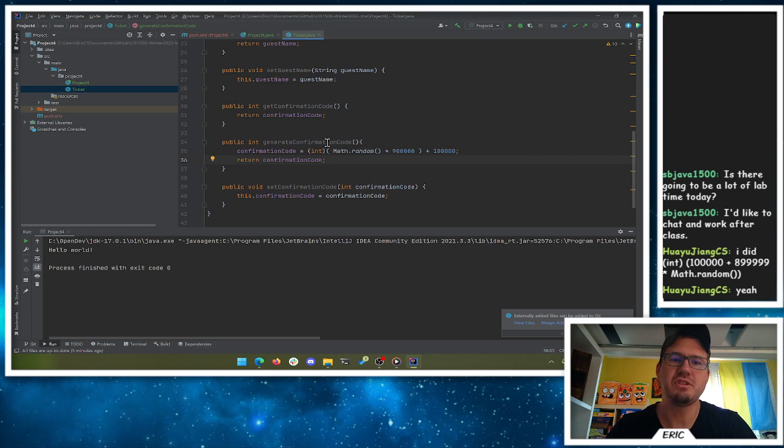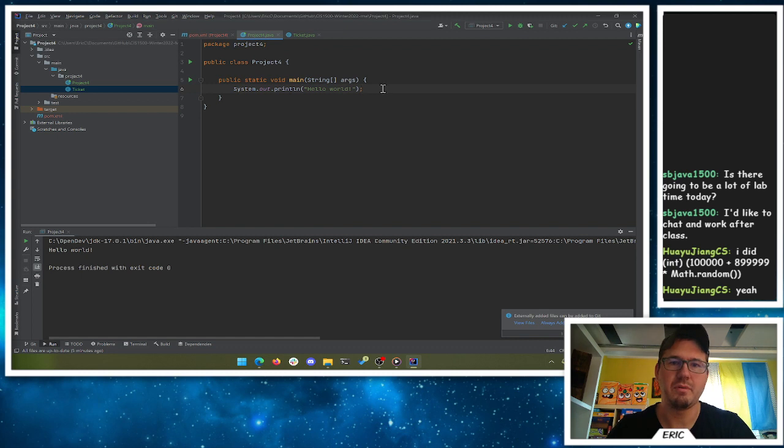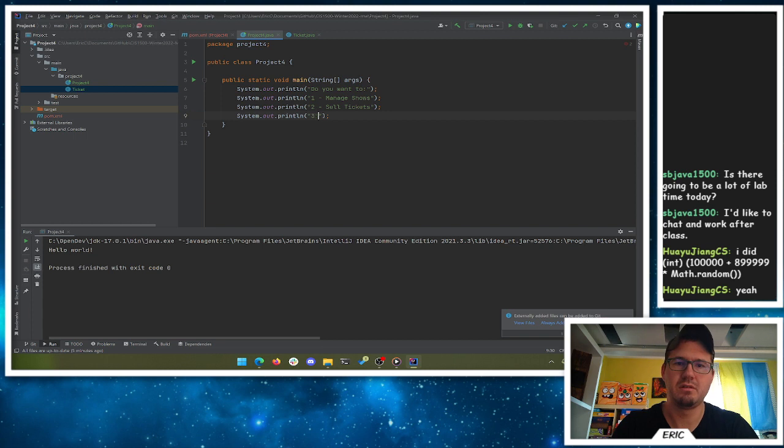Yep, cool. So that way we can generate a random confirmation code in the ticket if we want. Okay, so if we want to make some files here, the first one was going to be option 1. We'll tell them, hey, do you want to... and maybe we make it a little menu style here. Like 1 is manage shows or something like that, and then 2 would be sell tickets, and maybe 3 would be print report for show or something like that. I don't know. Well, we've got some choices here, and we could display it out like that if we wanted to.